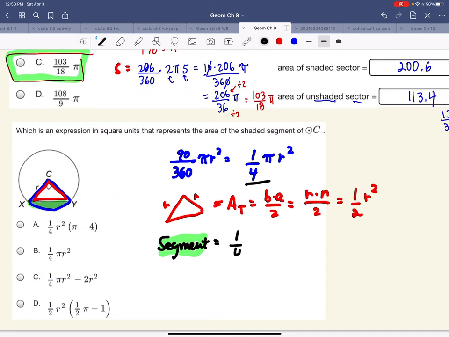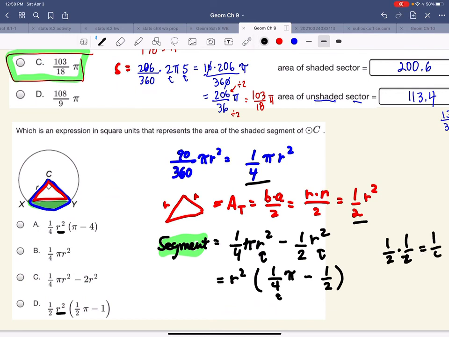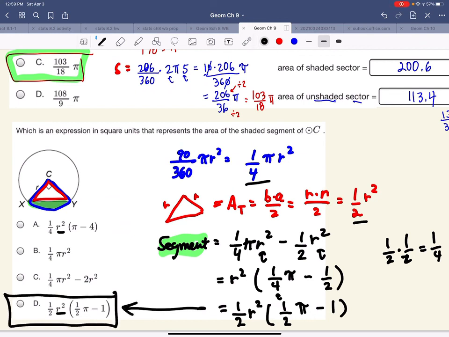So remember to find the area of my segment of my circle. I have to take my blue stuff, subtract my red stuff. And it looks like I'm going to have to factor out. So what does that mean? Well, they both have an r squared. So I'm going to take that out. So I end up getting 1/4 pi minus 1/2 r squared. So I like these. And now I can actually take a 1/4 out, because 1/2 times 1/2 is 1/4. So I can take a 1/2 out. So 1/2 r squared would be 1/2 pi minus 1. What do you know? That matches D. Nice work, guys. See you next time. And happy Easter.